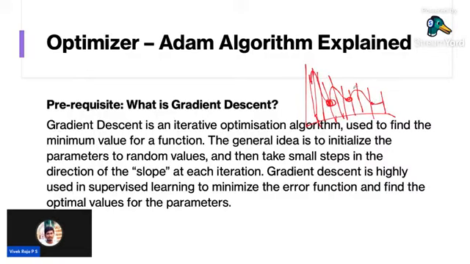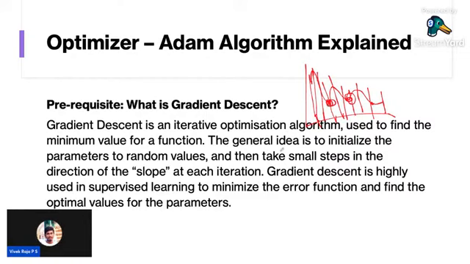Our machine learning model should not fall into thinking that one of these is the lowest; rather it needs to choose this as the global minimum. So the ultimate step is to not fall into local minima, and its goal is to find the global minimum. That's the entire solution for any machine learning problem, in supervised learning in general.